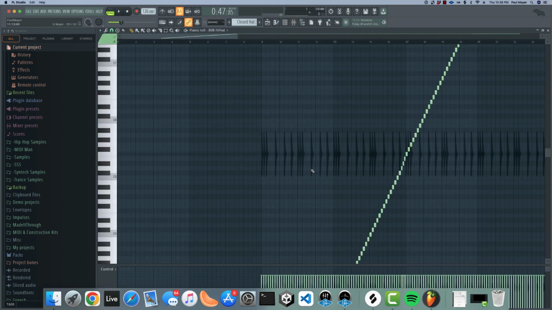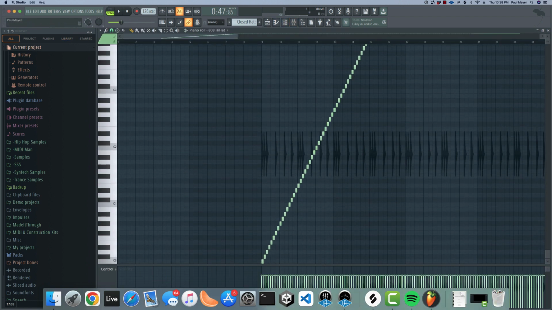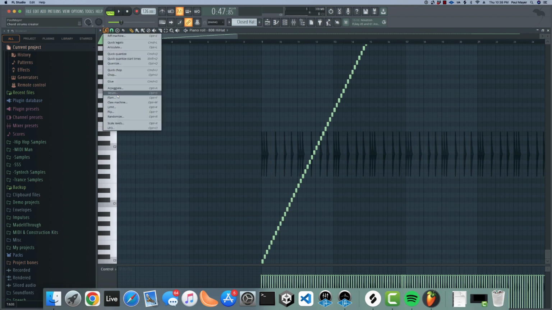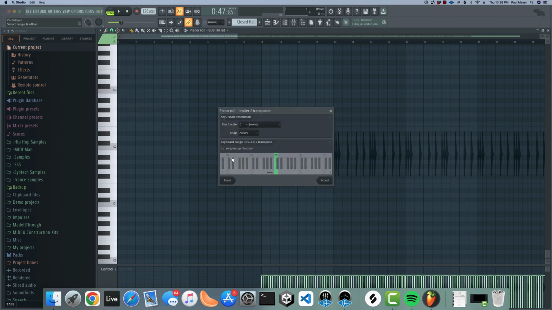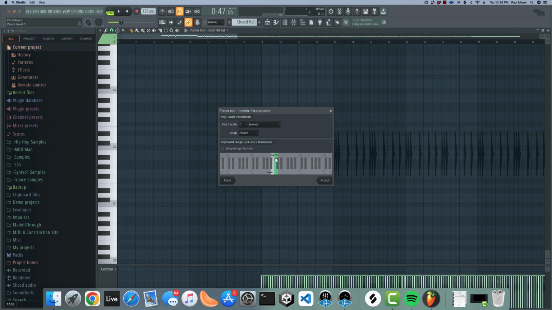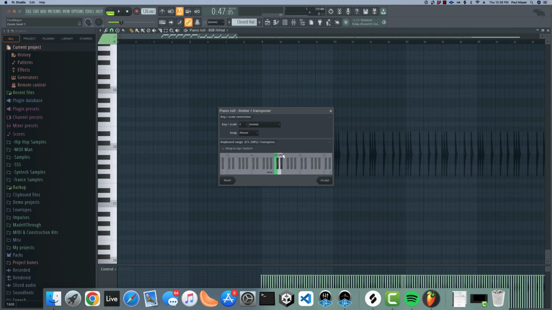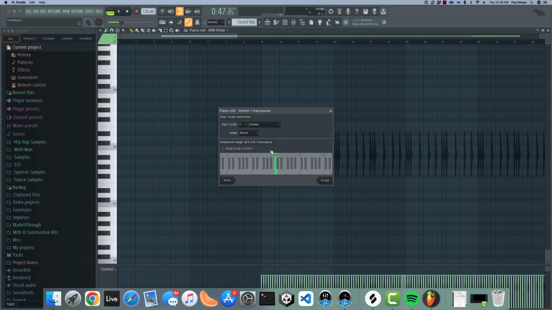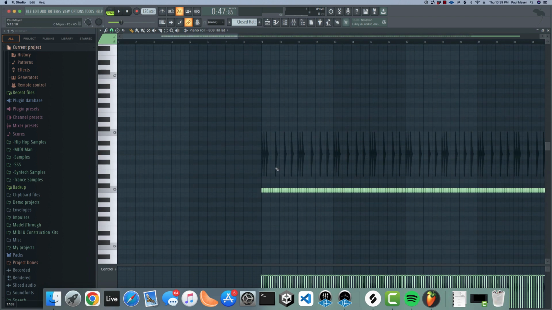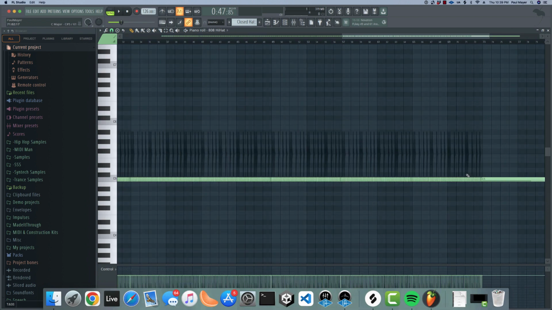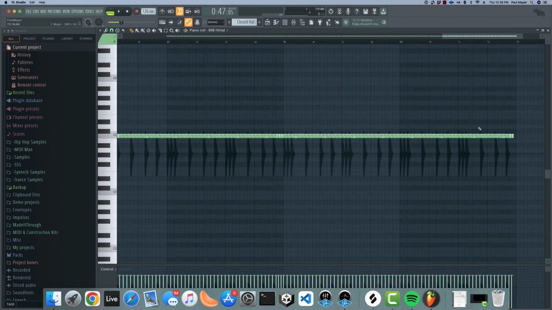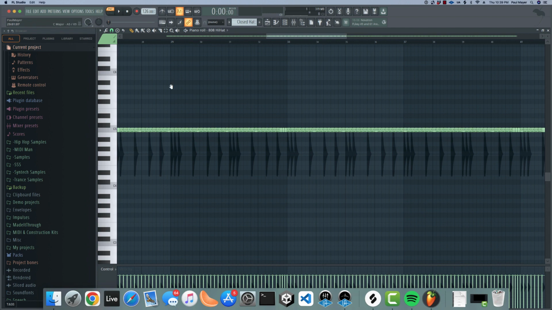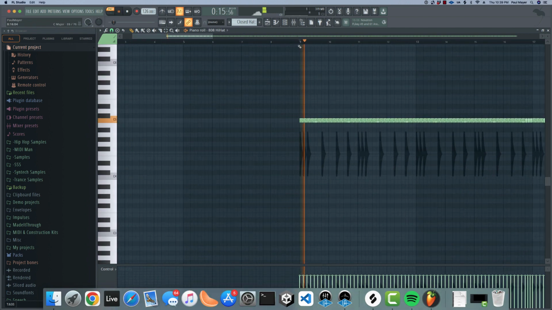So instead, to get them all to play the same note, I'm going to click on the tools and click limit. And I've already done this so that it wraps only to the note C5, which is where the piano roll in FL Studio is normally mapped. But if it's doing the whole keyboard, you can click and drag it around, or double click and it'll map to just this one note. So now I have this entire pattern on a single note, and I don't need this last one. So this is what it sounds like if I just play the pattern from this part.